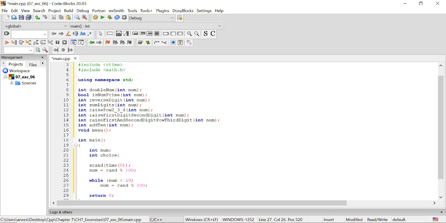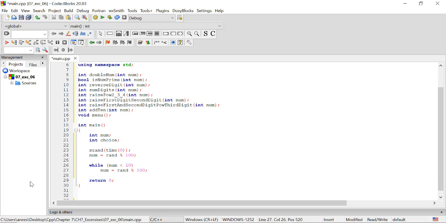Keep in mind, this pretty much generates a number from 0 to 100. Once we are done with this, we can write in cout, the 2-digit number is, because we actually want a 2-digit number that is not less than 10.